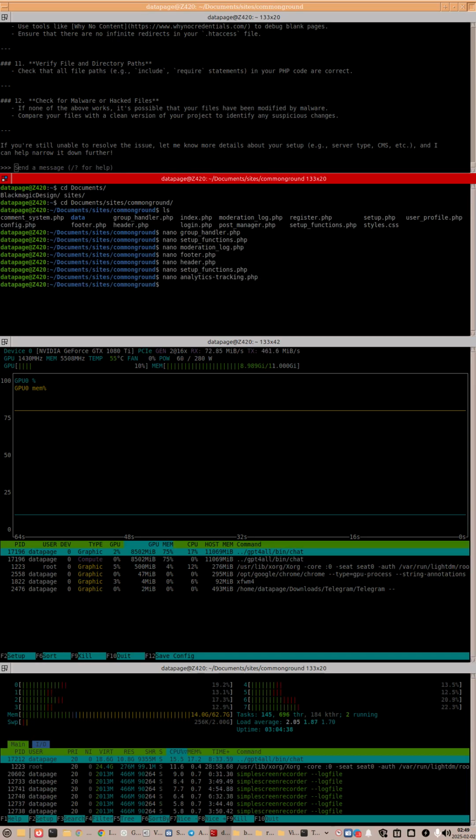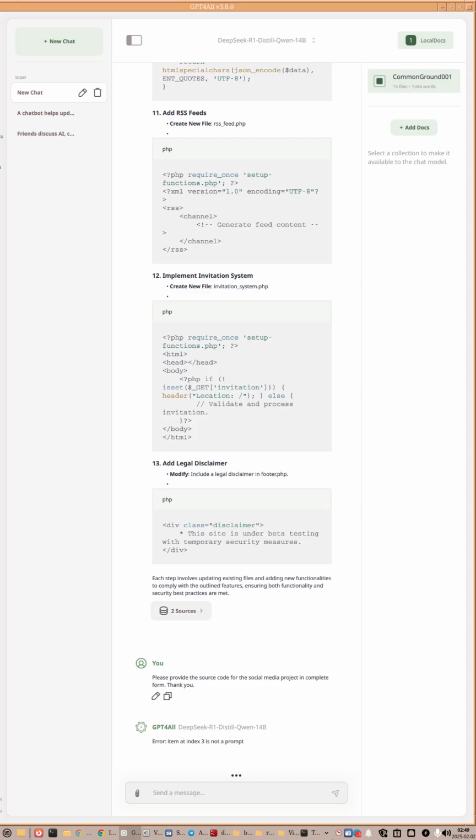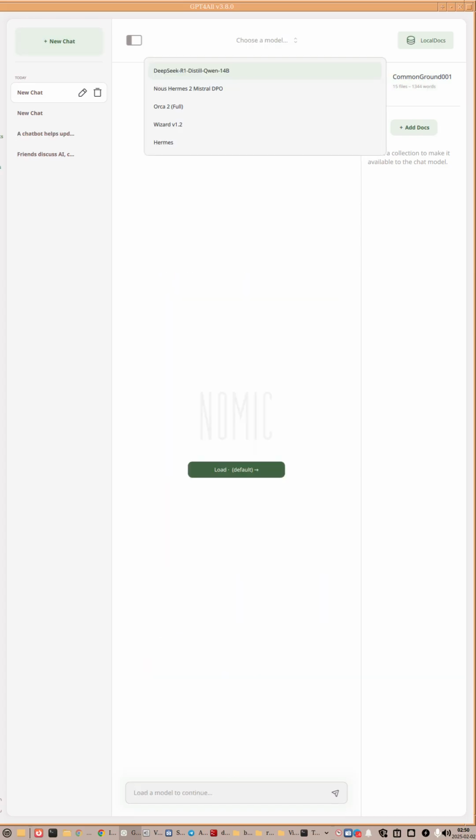GPU memory is not flushed. That's got to get flushed before we can do anything. So no idea why that is. Looks like we got to reset this or something. Alright, I'm going to make this easier. I'm not going to include the local documents. I'm just going to include the specification document, because it may be getting confused otherwise.